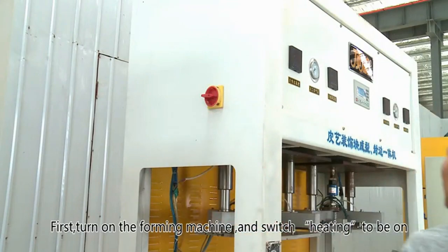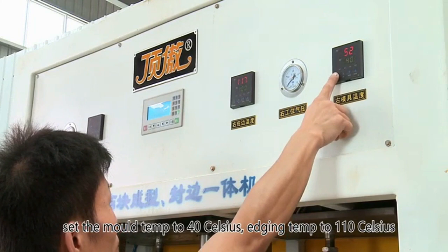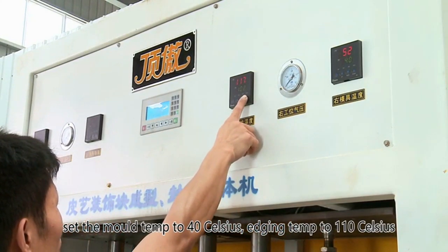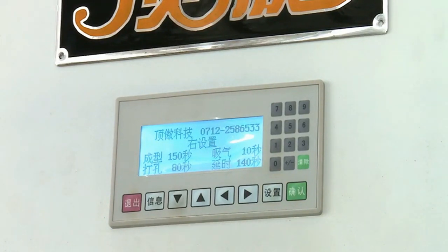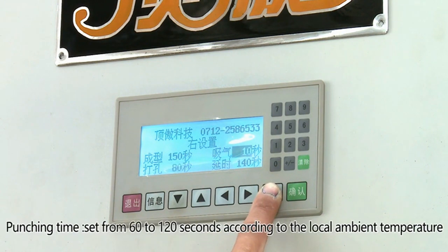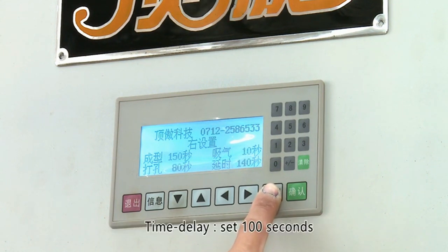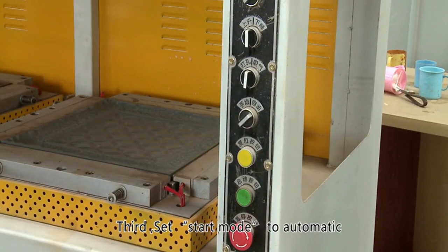First, turn on the forming machine and switch heating to be on. Set the mold temp to 40 Celsius, edging temp to 110 Celsius. Second, set the PLC parameters. Forming time, 150 seconds. Aspirator time, set from 10 to 100 seconds, according to the thickness of leather. Punching time, set from 60 to 120 seconds, according to the local ambient temperature. Time delay, set 100 seconds.